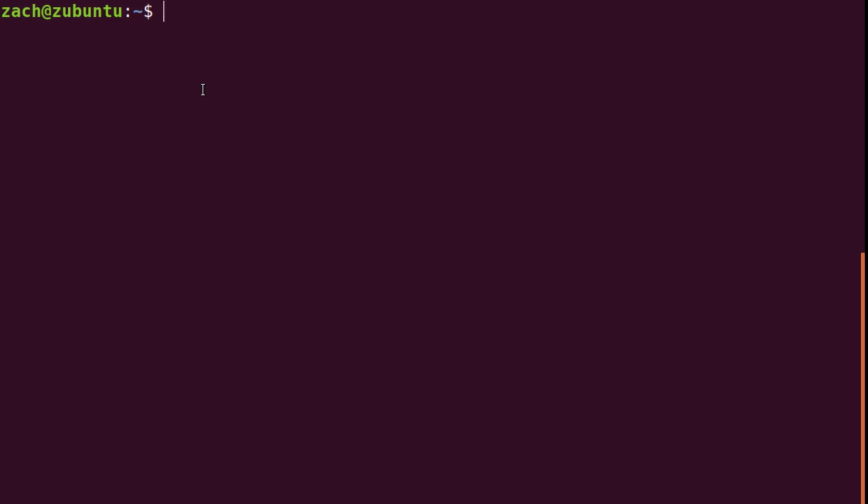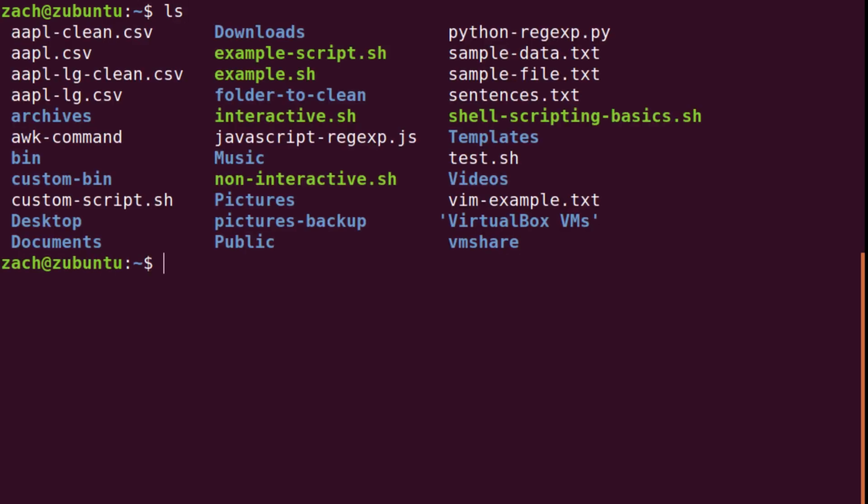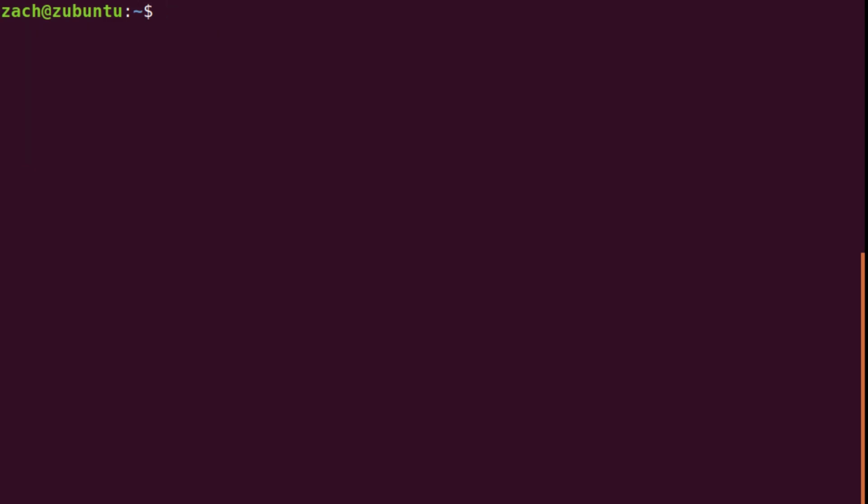You can also do a quick test of the test command just within the terminal. So if you wanted to check if you're using it correctly, if we ls and look at a file, vimexample.txt, that is a file. So if we wanted to test that, we could use the -f for test if it's a regular file, and then type in vimexample.txt.